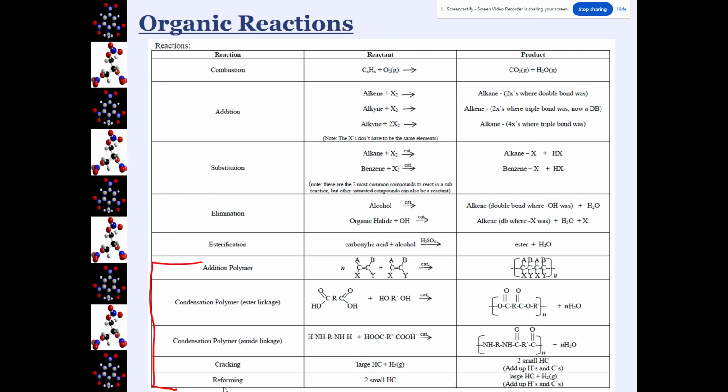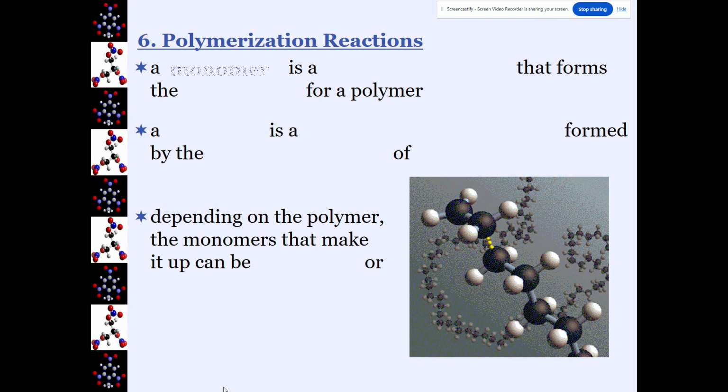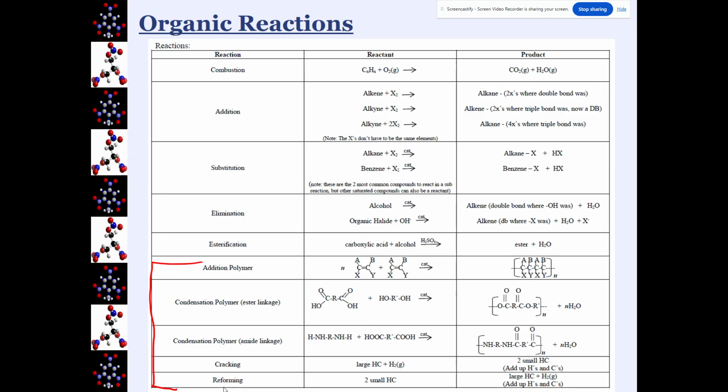Like I said, this will be the end of the unit where we finish up looking at all our reactions, starting with polymerization. There's a few different types of polymerization. Actually, if I go back here for a sec, you'll see there's addition and condensation polymerization. Condensation has two subcategories depending on if you're forming an ester or an amide, which we've never really talked about until today. And then the two refining processes are cracking and reforming.